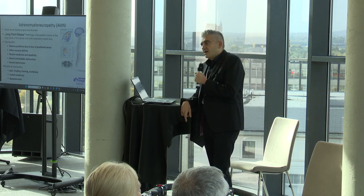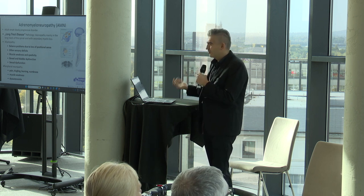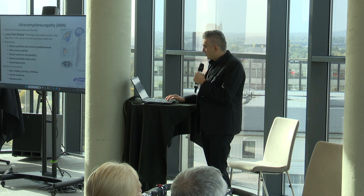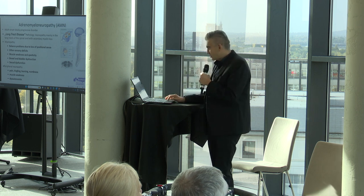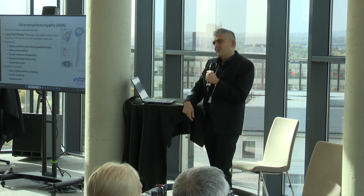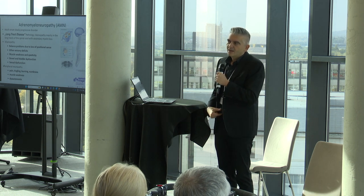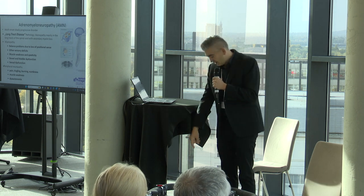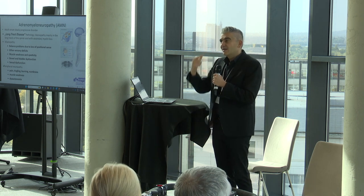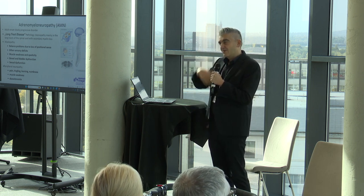So it's an adult onset, slowly progressive disease of the spinal cord and the peripheral nerves. That's why it's called myeloneuropathy. Myelopathy means involvement of the spinal cord. And the spinal cord is this thin, long structure that we all have in our backs. There are fibers that go up and down that basically transmit information between the peripheral senses and the brain. So there are sensory fibers that start in your toe and go all the way up to your brain. And then there are motor fibers that give the signal to move your toe that start in your brain and go all the way down.